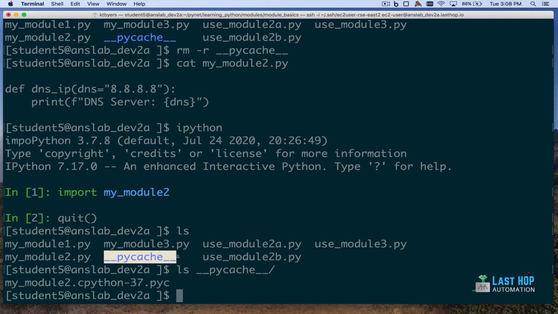Now, the key takeaways from this are sys.path. That's what Python uses to find a given module. The most important place that it looks is going to be your current working directory, and then there are other places it looks as well, including site-packages in general. You can modify sys.path by setting this PYTHONPATH environment variable, and you can create other locations where Python will look for modules. So if you create some modules that you want to use in multiple programs, maybe you store them in some central directory, and then you make sure you modify PYTHONPATH so that it's included on your sys.path, so that any program that you run will be able to access those modules.